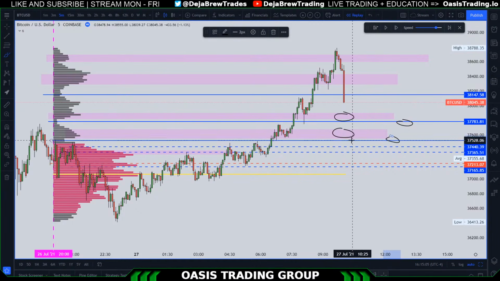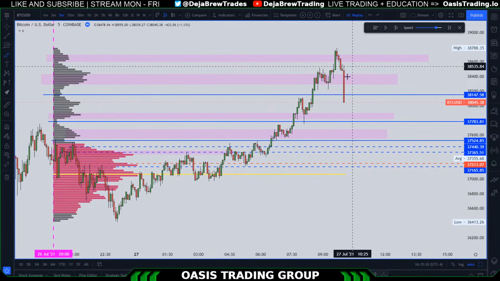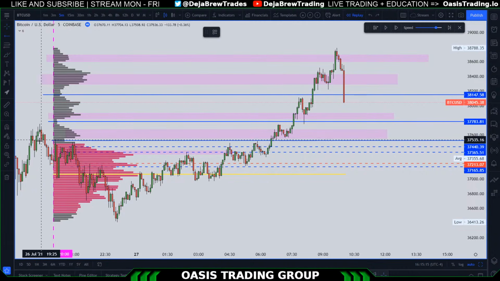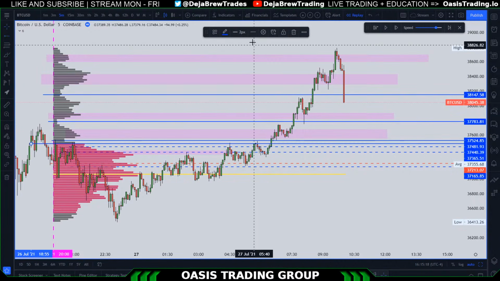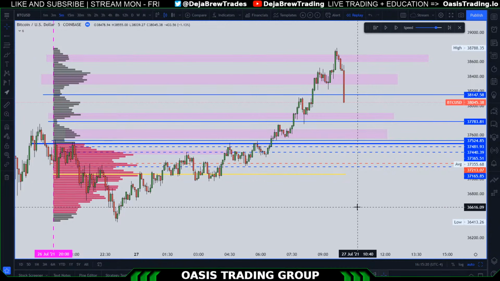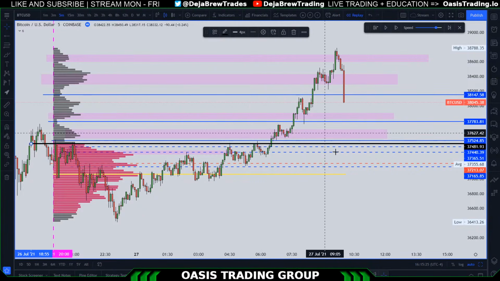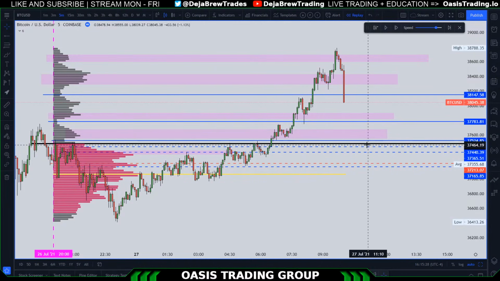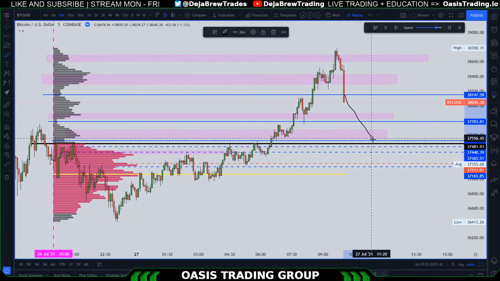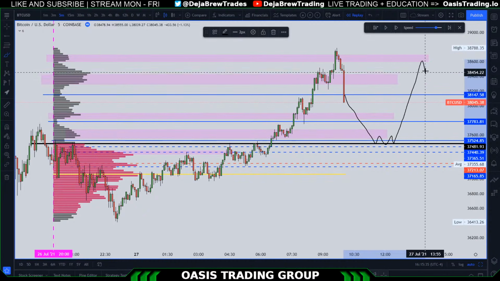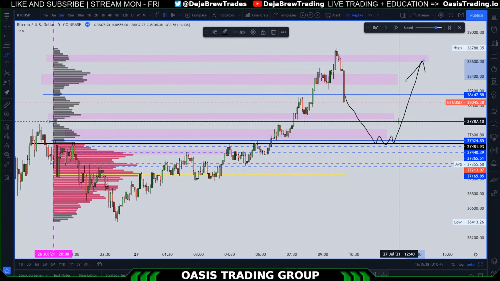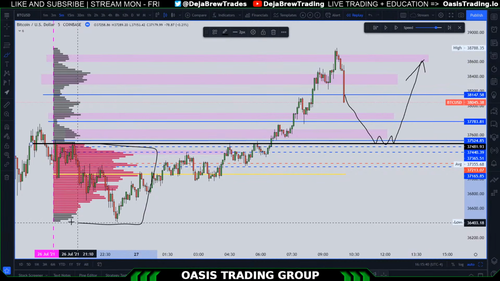So you want to pay close attention to how price is reacting to these levels. The most important level, though, is this one here, the value area high. I'll make that a different color so we can keep an eye on it. Let's make that black. That value area high is the most important level, because if we come all the way back down, but then we bounce off that high, that means we want to search for higher value. This is our current value down here.